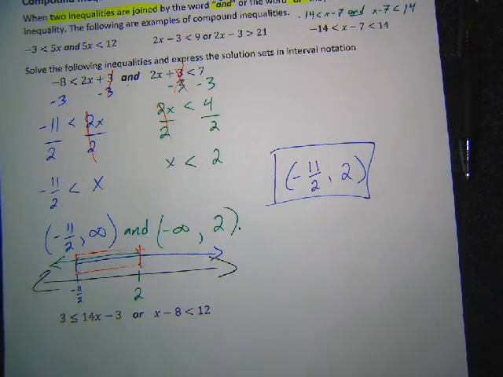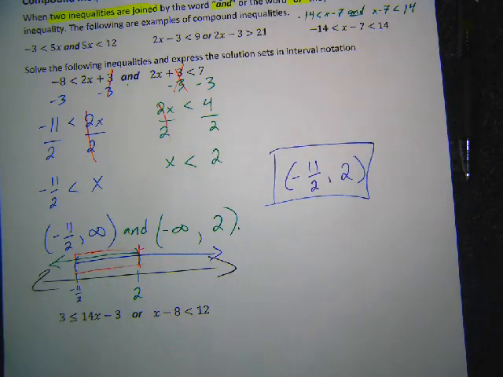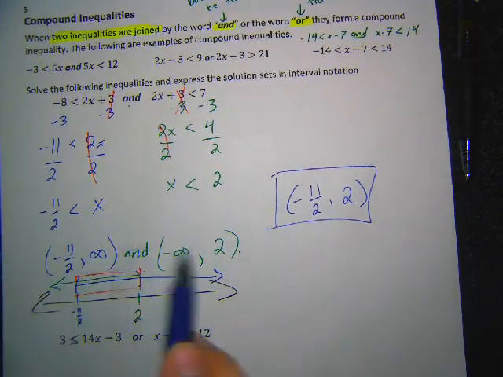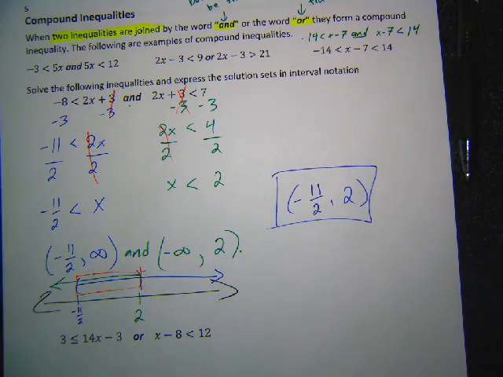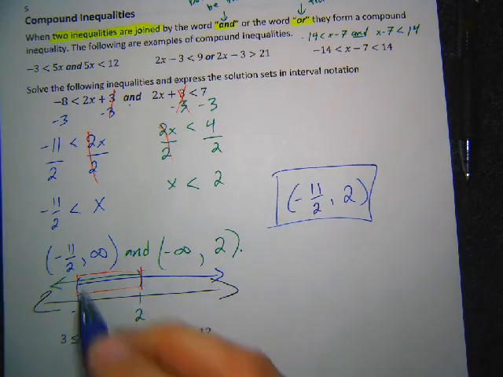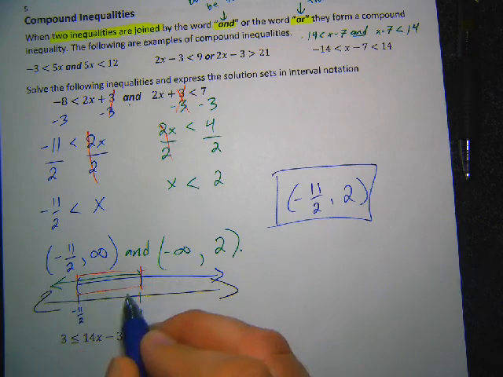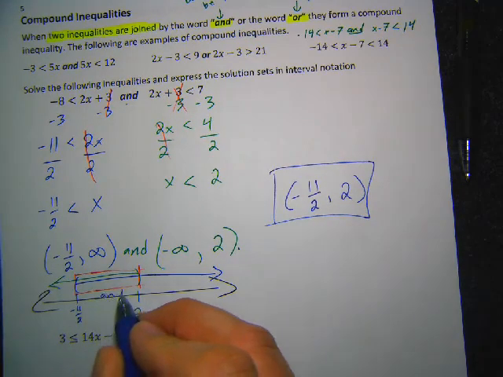So when we're doing "and" like this, with compound inequalities, we have to put them together. So if you have two inequalities, you solve them both, and then you look at those two sets and then mesh them together. And it has to be in both sets. It's the overlap. Where do they overlap? That's your "and." "And" is the overlap.